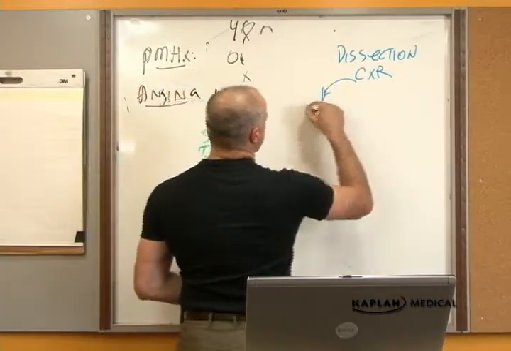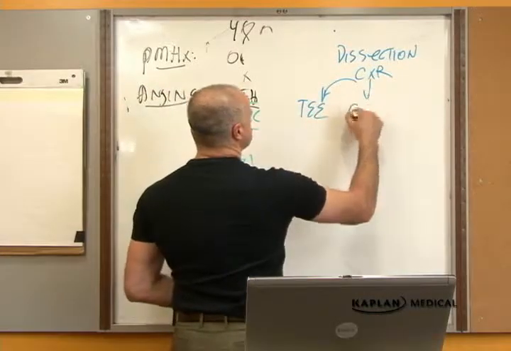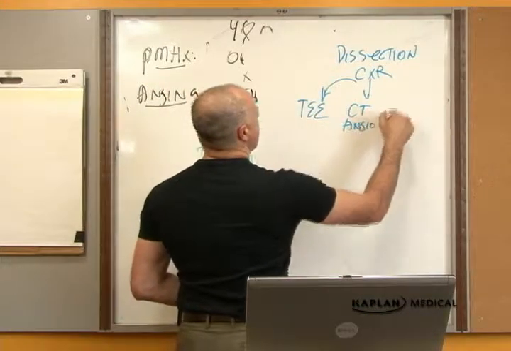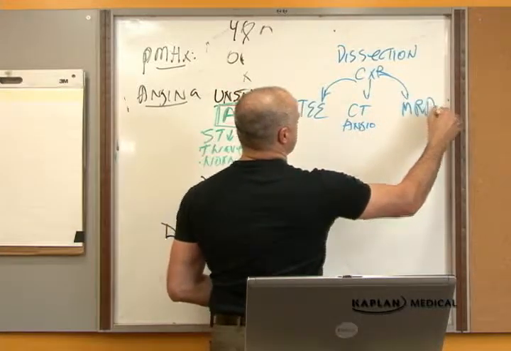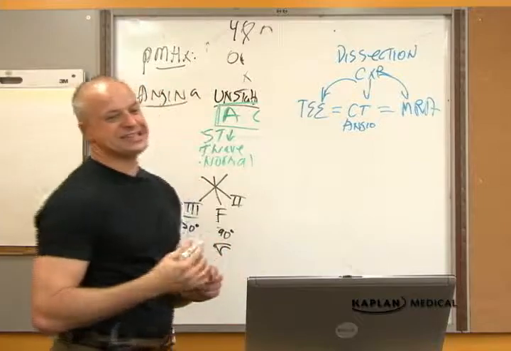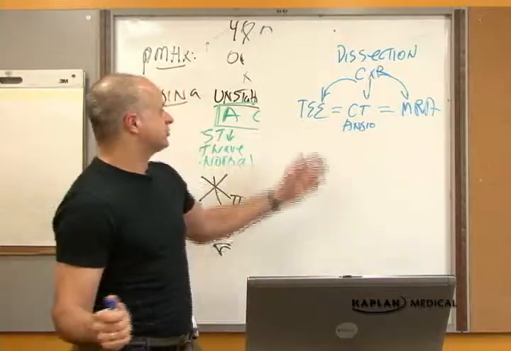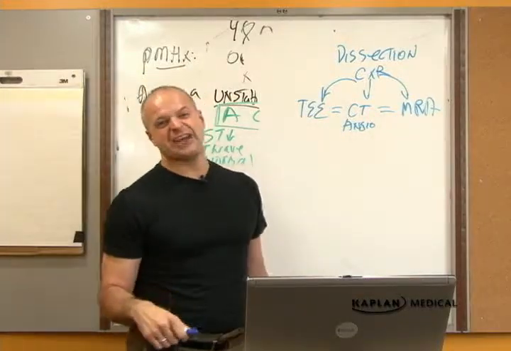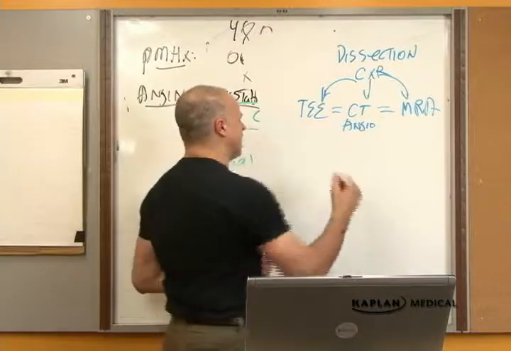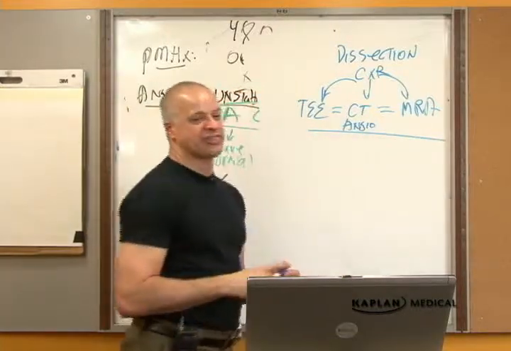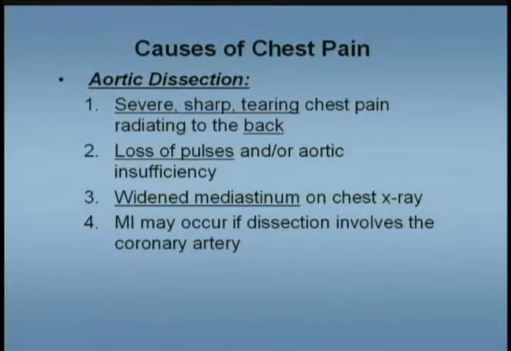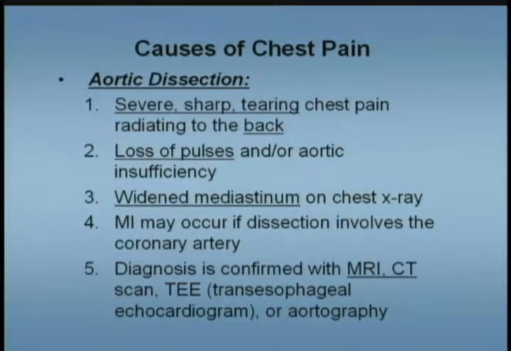After the chest X-ray, you can do a transesophageal echo, a CT angiogram, or a magnetic resonance angiogram. All three of these are about equal. They all achieve 90 to 95% sensitivity. The single most accurate test is a regular angiogram, putting a catheter into the heart. Now, you could have an infarction and a dissection if you go through the coronaries. That's bad luck. Between these three modalities, they're all about the same.